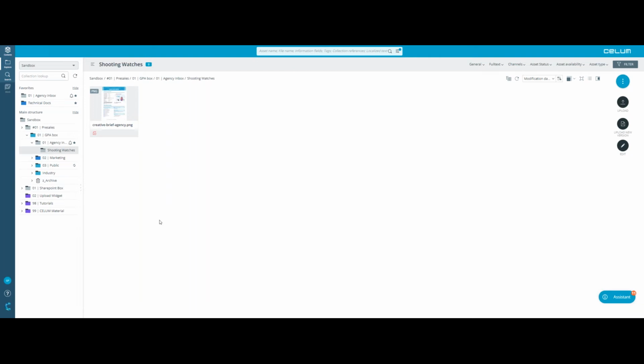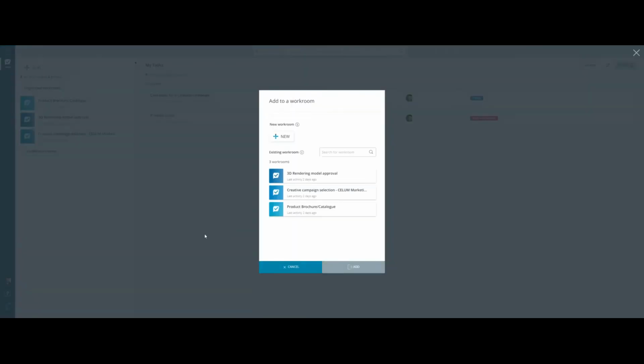So we have the creative brief in place, and to start the workflow, you right-click on the folder structure in that area and select Add to Workroom, and that's completely new. What you will see here is a dialog. You can either directly add content, like in my case the creative brief, to existing workrooms where you are collaborating with different groups of people.